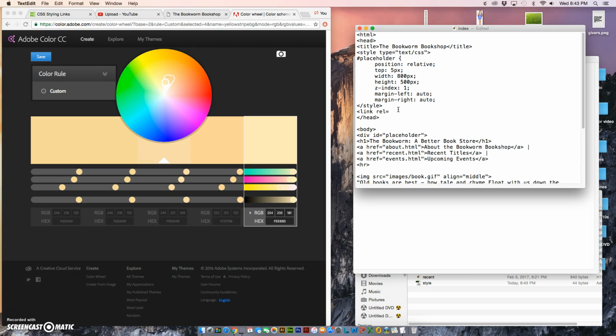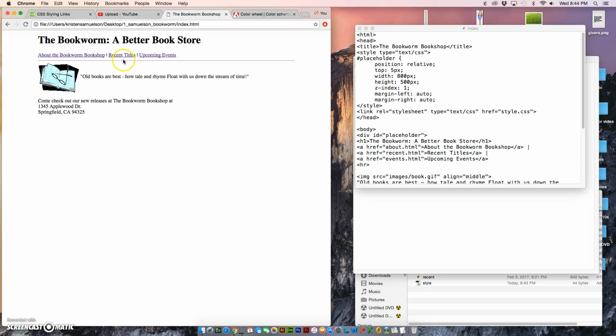Remember, we have to say that it's related to a style sheet and that the type is equal to text/CSS, and the href, or the hypertext reference, is the name of the file, which is style.css. And the quote, and don't forget your greater than symbol. Now, when I hit save and go to my page, the rectangle here in the middle should have the color I want.